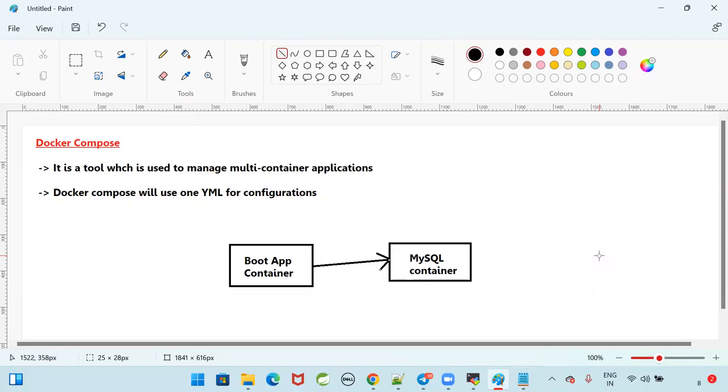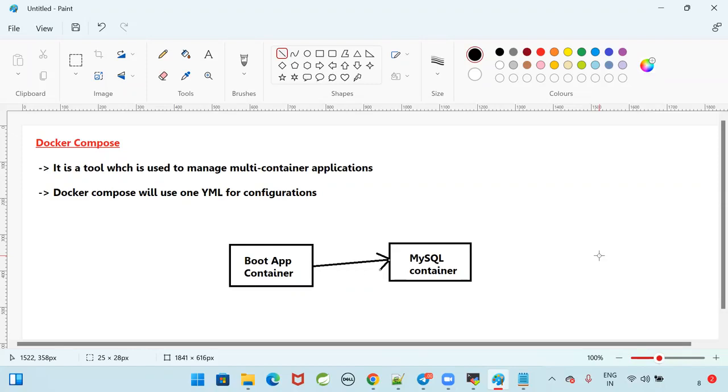Can you guys write the Dockerfile for the Spring Boot application and send it to me?